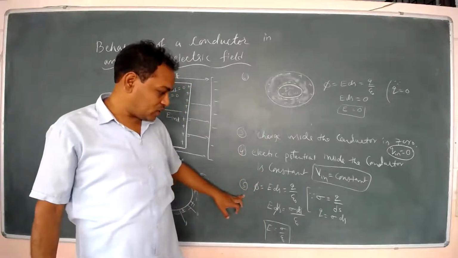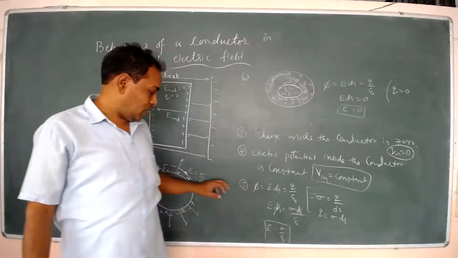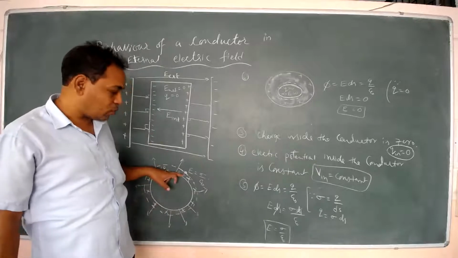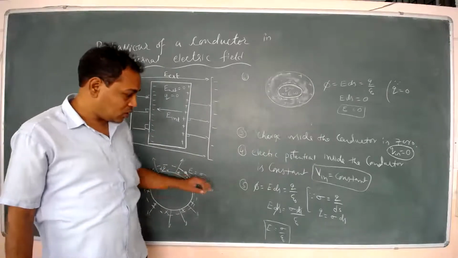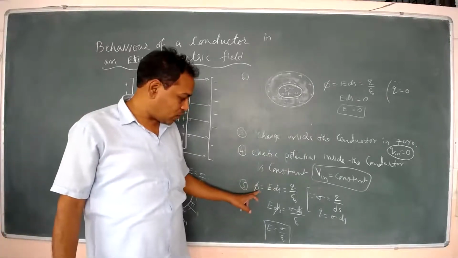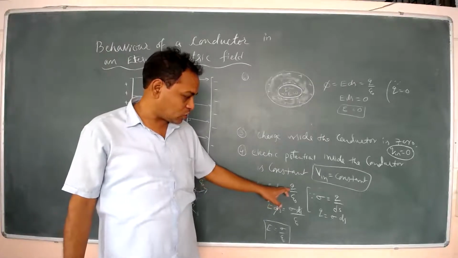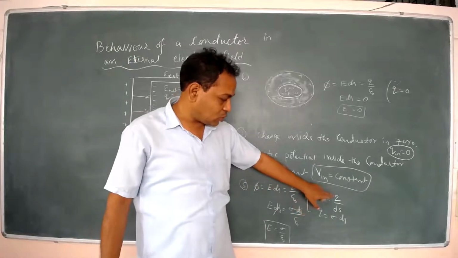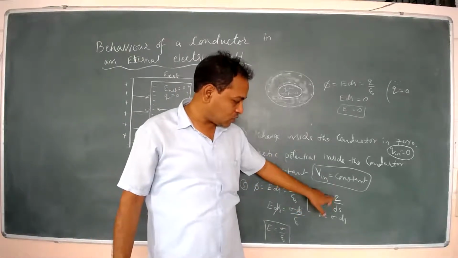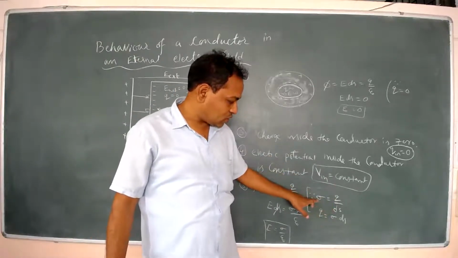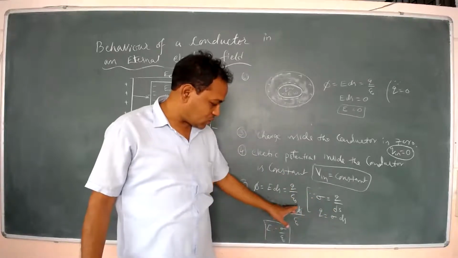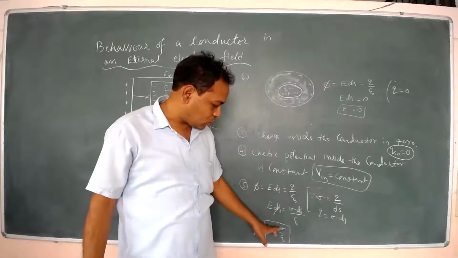And the fifth point is the electric field just outside the conductor. How much electric field is there just outside the conductor? If you apply the formula, flux is equal to E into dS, which is equal to charge by epsilon naught. Since the surface charge density is equal to charge by area, charge is equal to surface charge density into area. I will substitute this value here. Therefore, dS gets cancelled, and E is equal to this much.